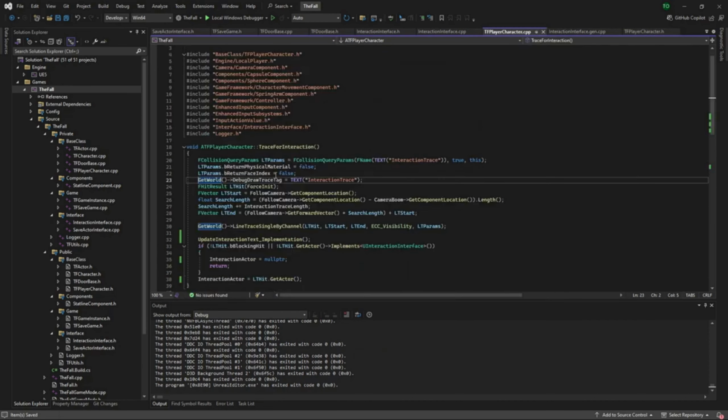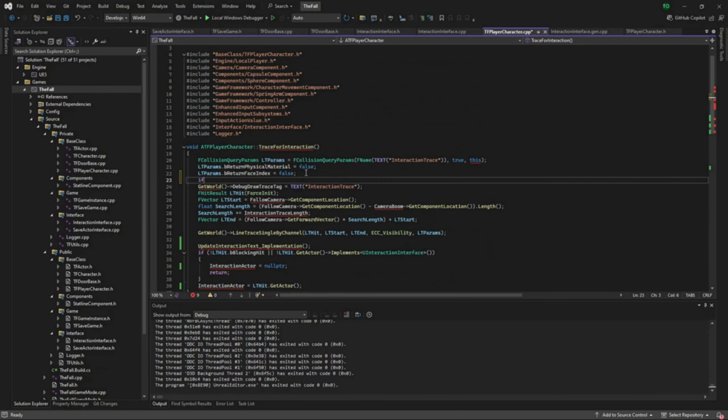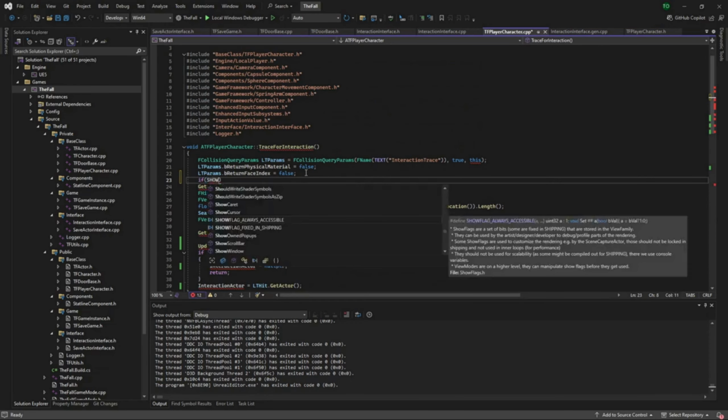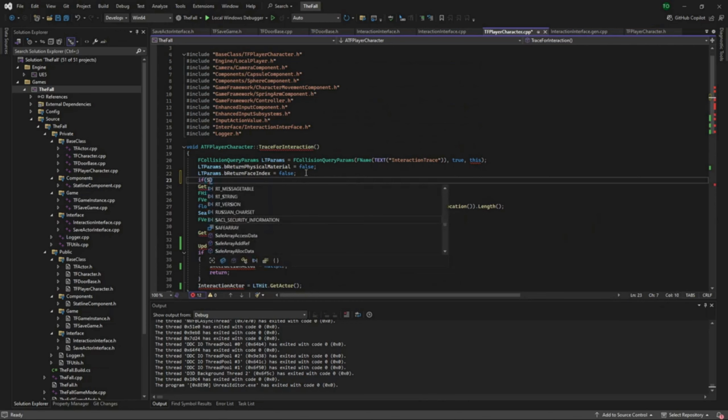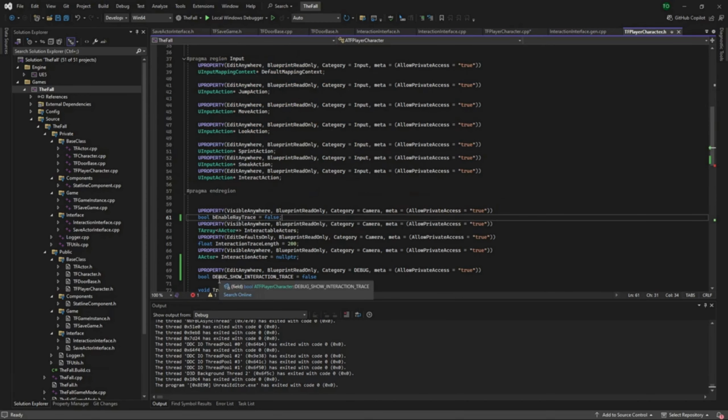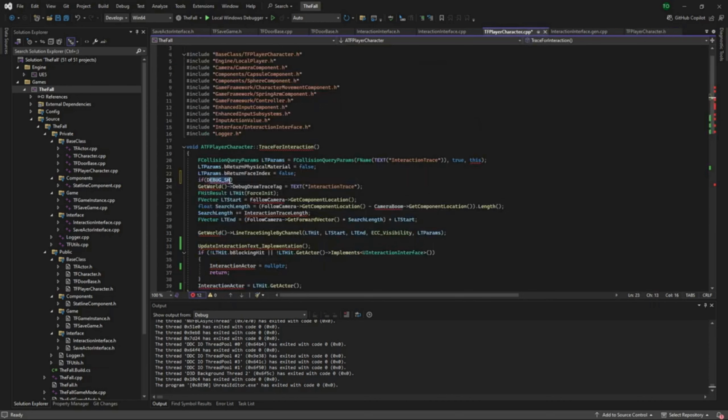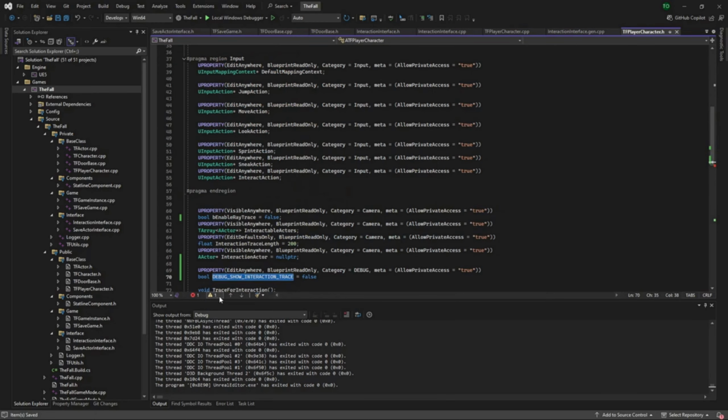And then over here in the player character, if debug show interaction trace, with a single D. Undefined.